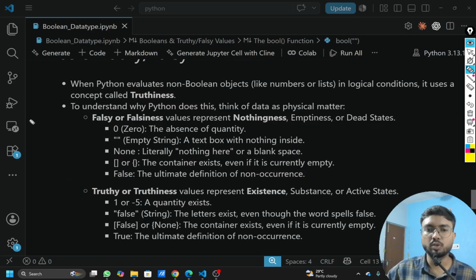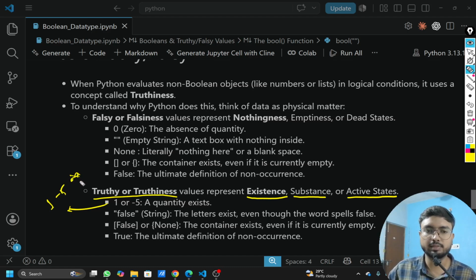Just the opposite of it applies to truthiness, which means existence. There should be some substance, an active state in which we can see it. So all the numbers, whether it is 1, -5, or infinity or anything. I think infinity we need to check, but yeah. And then we have False as well, inside a string.